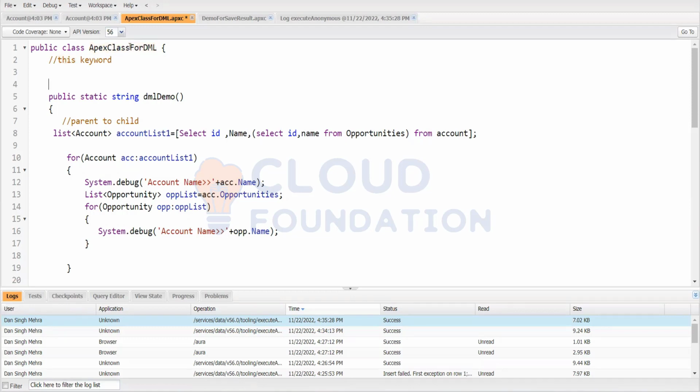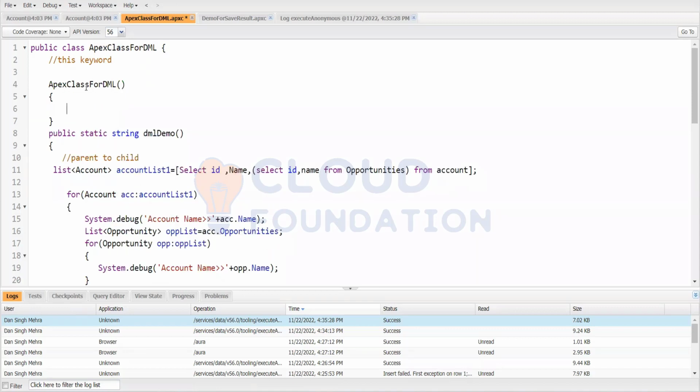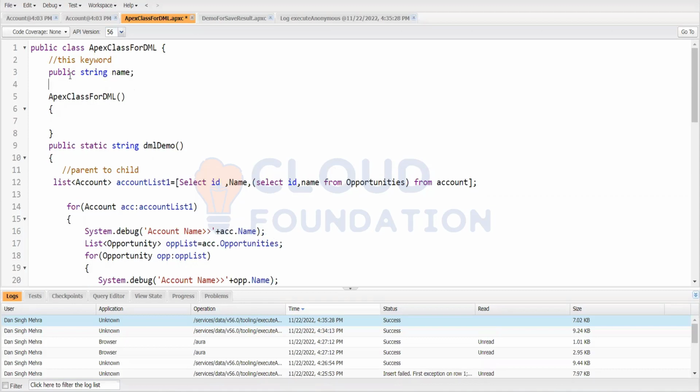For example, let me show a demo. If I say public string name, name equals to, public string location.